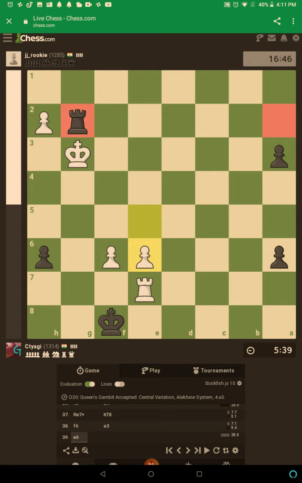It's not winning for white. It is not winning for white. It's winning for black. Rook g2 check actually finishes the game off. See, Chetan finds it. Come on, yeah. Rook g2 check works, bro.